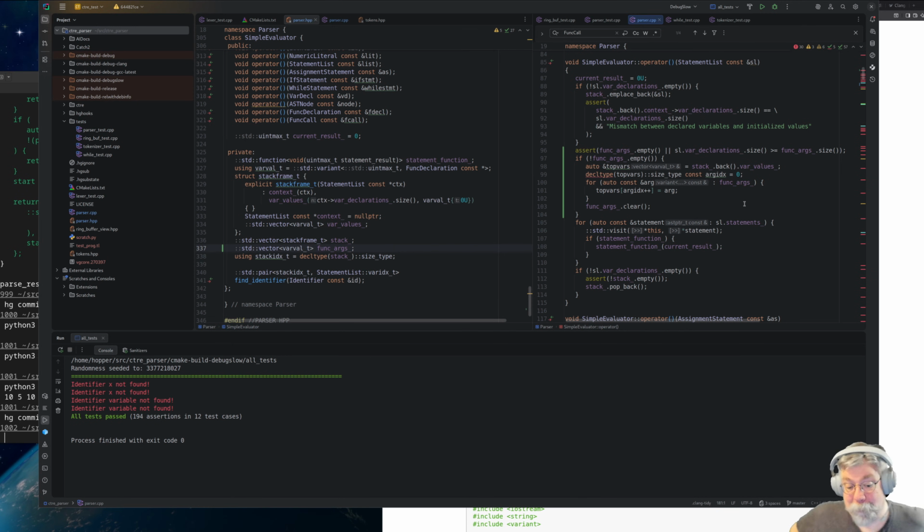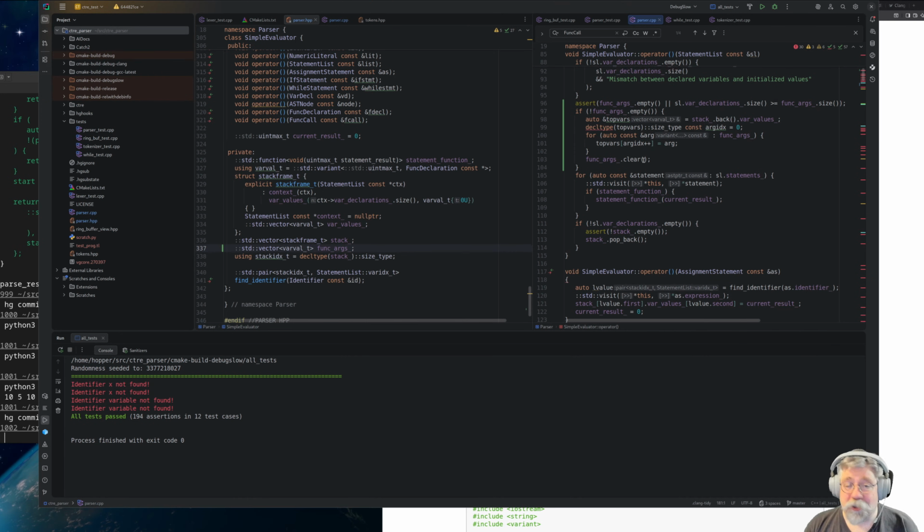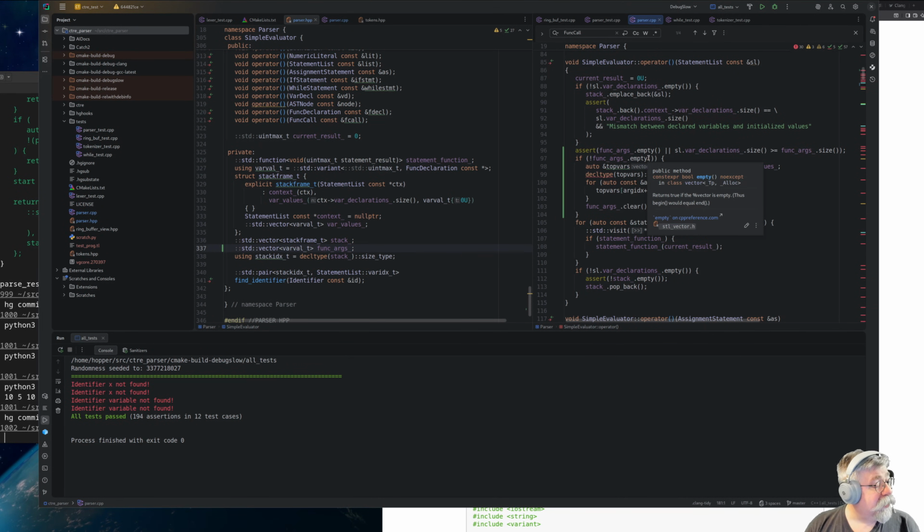So our visitor pattern, right? With the visitor pattern, we have a single argument. We kind of need to pass another argument optionally into it, but with the visitor pattern we can't really do that. So what we're going to do instead is use the visitor itself to pass the argument anyway. We're just going to have this vector here that we always have in visitor. And whenever we encounter a function call, we're going to initialize that vector to contain the values of the evaluated function arguments.